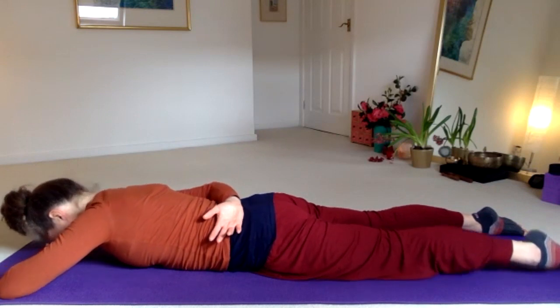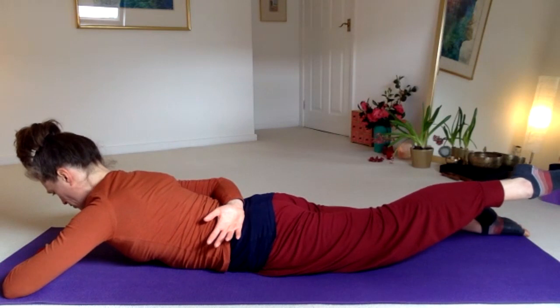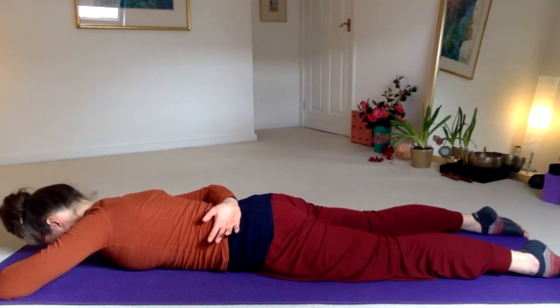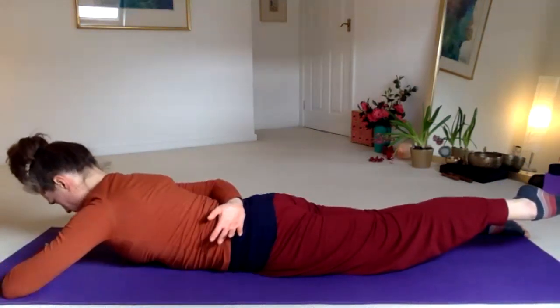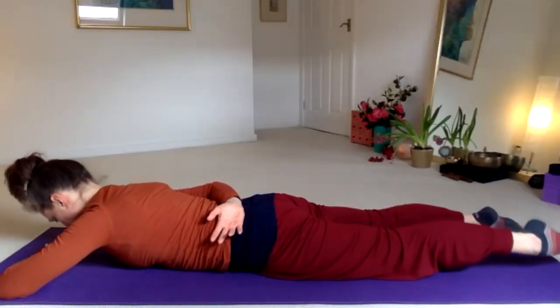And let's take that again. So you're raising the chest and the left leg. So your right leg can be pressing down into the floor and releasing. And once again, let's come up. And release.